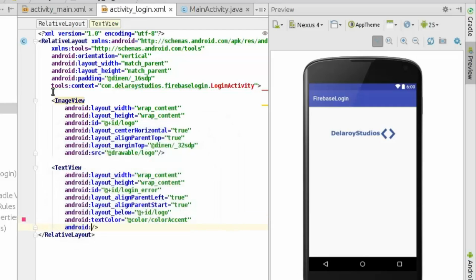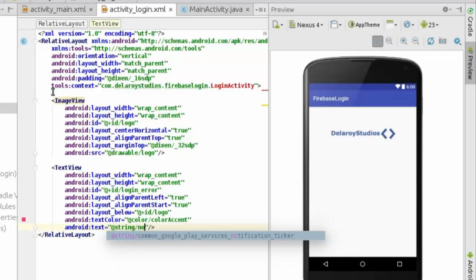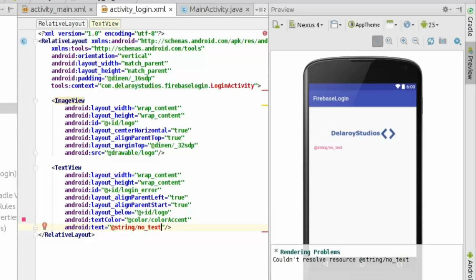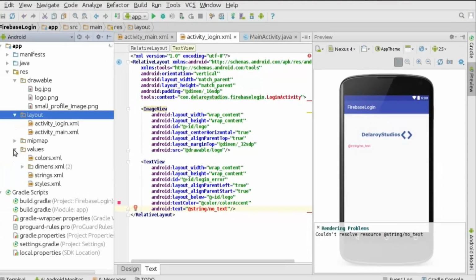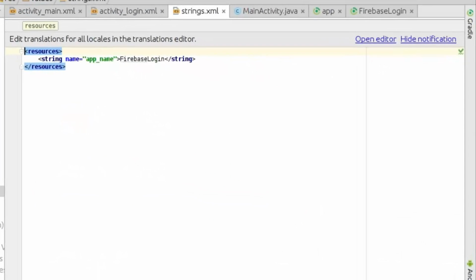Android text. Add text source to the string by going straight to the string. Something of this nature, no text. So I'm actually going straight to the string, writing the values. String. That's XML.